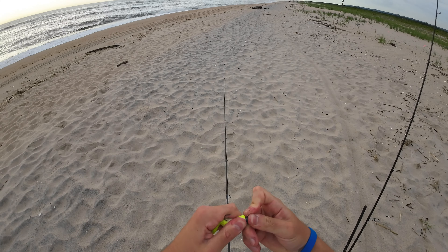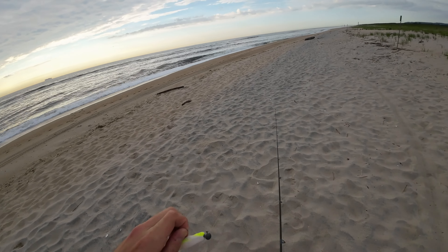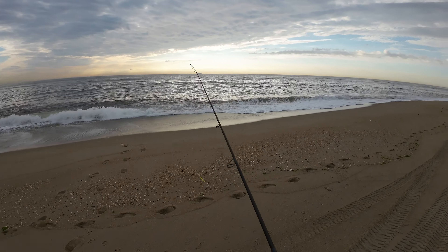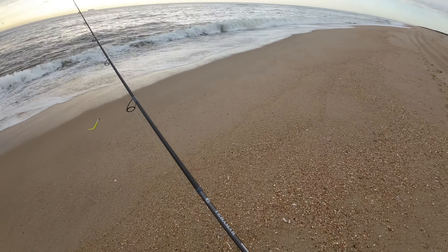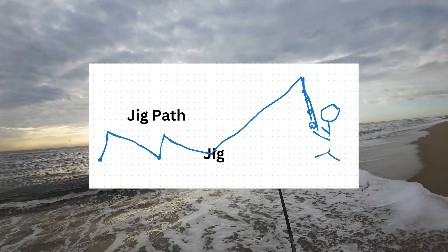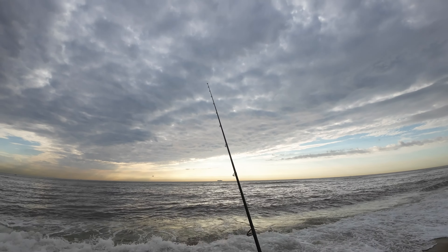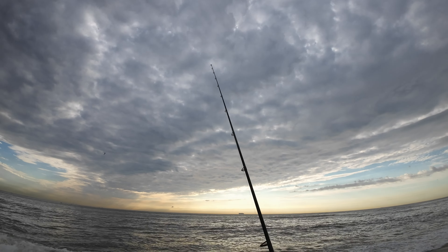Roger is like the greatest food fisherman I know. I've met him a couple times in real life and he's really dialed in this technique, so I thank him for sharing all the knowledge. Basically when you fish this Gulp Jerk Shad, you cast it out and let it sink near the bottom. Once it's sunk, you jig it once or do a little pop-pop, and you want to make sure your line is tight once it's falling again — so instead of going straight up and down, it falls at an angle, keeping it in the strike zone of fluke for longer. I highly suggest you go check out Roger at Cooking and Fishing. He's got courses too. He's literally the fluke god.